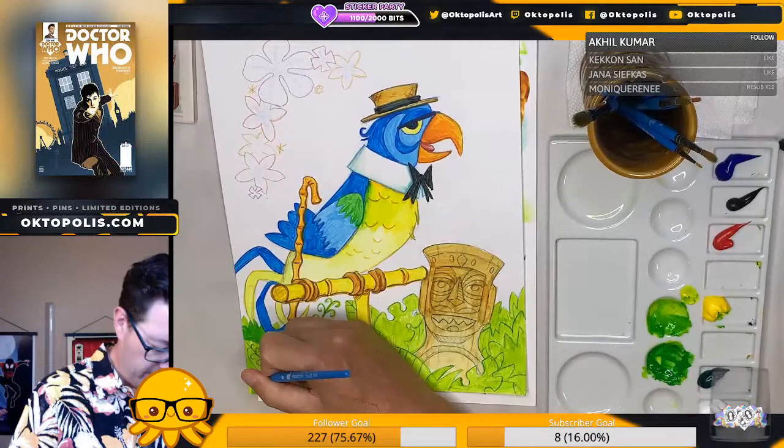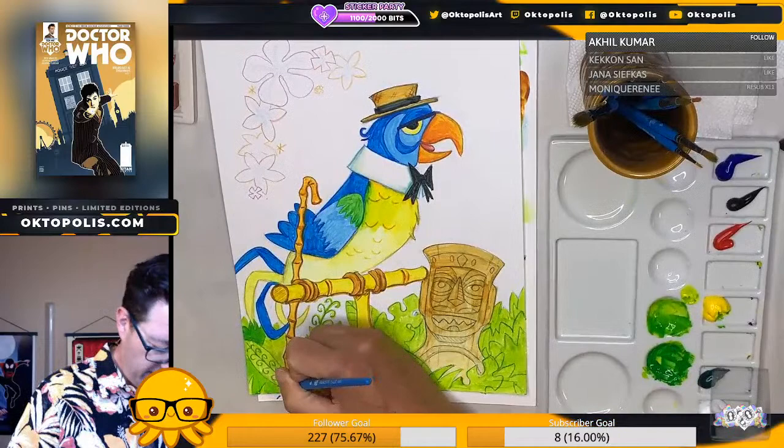And I'm just going to glaze some two or three shades of green up onto this foliage so that we get a couple of different levels.